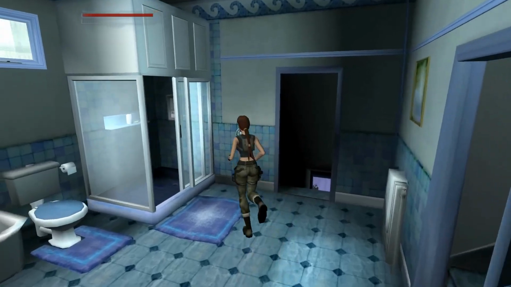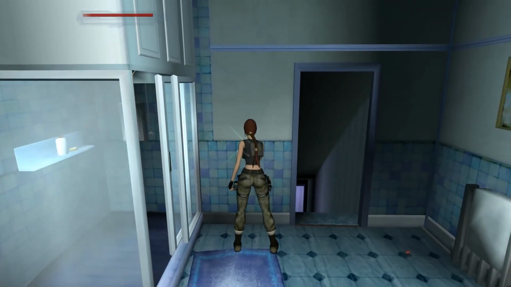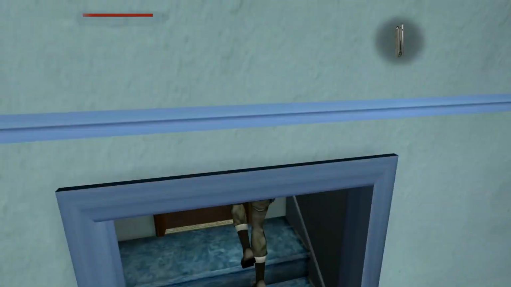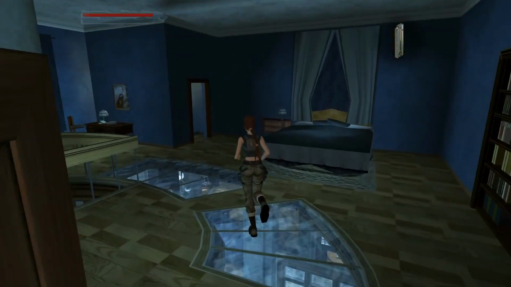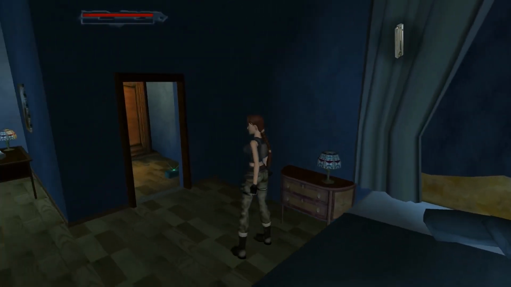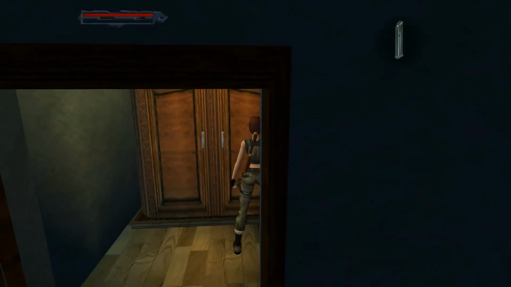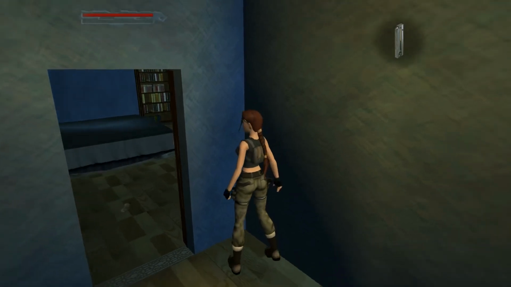Now when we enter this bathroom, we want to turn around and pick up some of the items that are back this direction. There's a small med pack there on the wall, and there's also another rig clip there on the ground. And then let's go continue into Von Croy's bedroom. Over here by the closet, we'll find some ammunition. And then inside of the closet, we'll also find a bunch of items too, like a large med pack and some more Viper ammo.